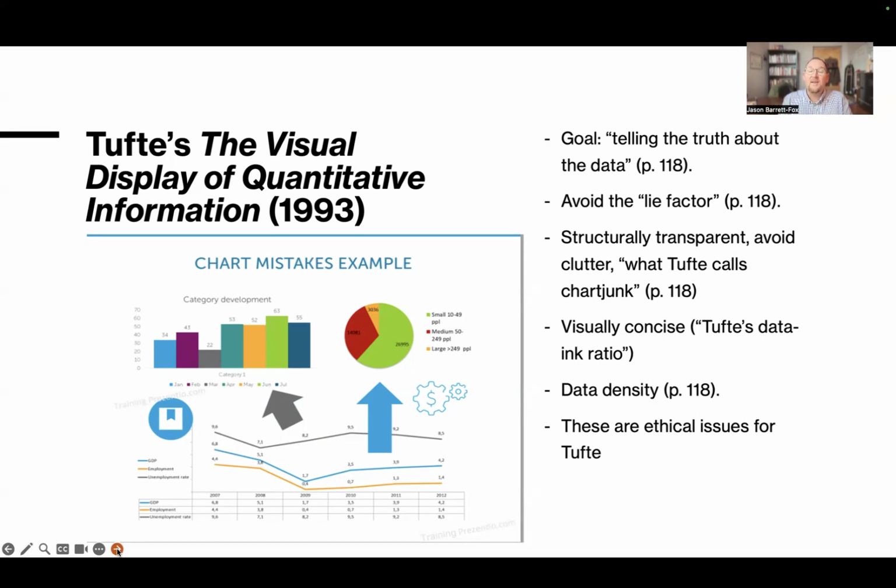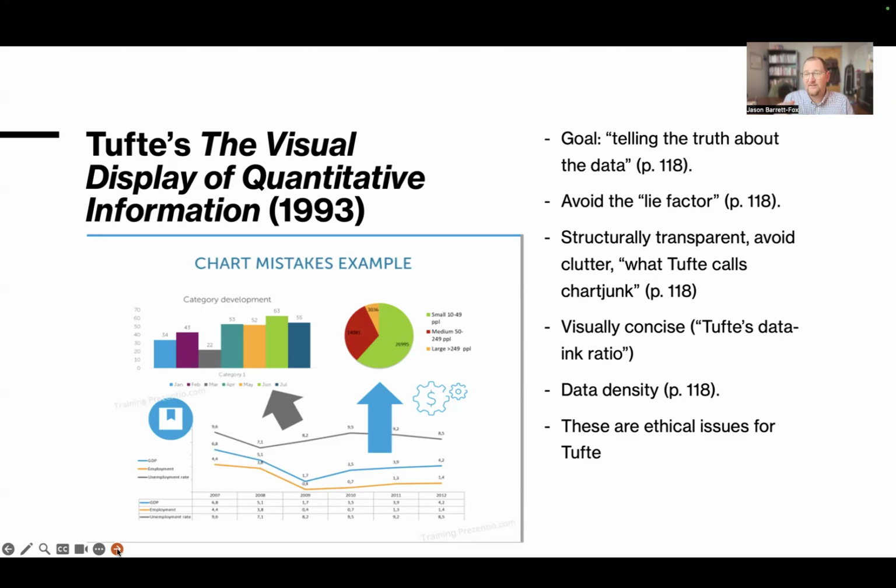A lot of data density. What's cool about Tufte, one of the reasons I wanted to bring him in, even though he's somebody to whom Koselleck is alluding, not just because he's such an important person in the history of data visualization, but because for Tufte, and I think this is really useful, these are all ethical issues. These are all ethical considerations. Conveying information using data is an ethical concern.